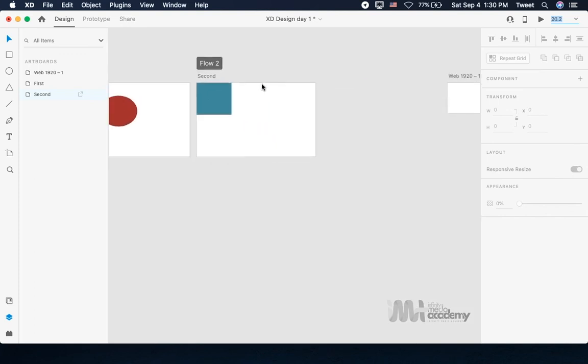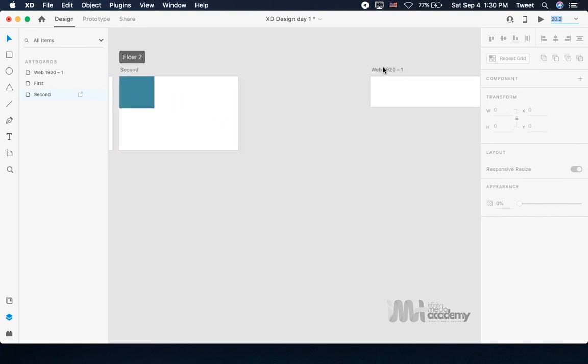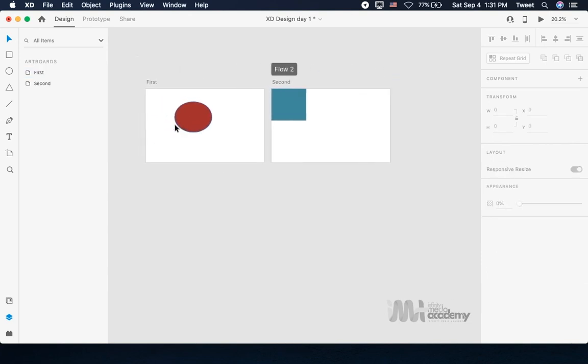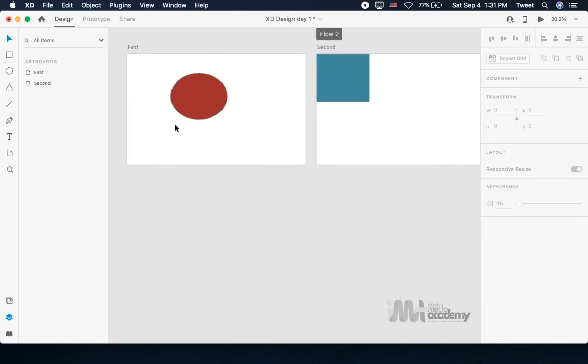So zooming out, we can now see that there's an artboard that is hidden here, which in our layers panel, we can already see that there's an artboard that is far from the other artboards we need. So to also delete it, just click on the name of the artboard, then hit delete or backspace on your Windows laptop, and it will remove the artboard. So that's all about removing artboards.